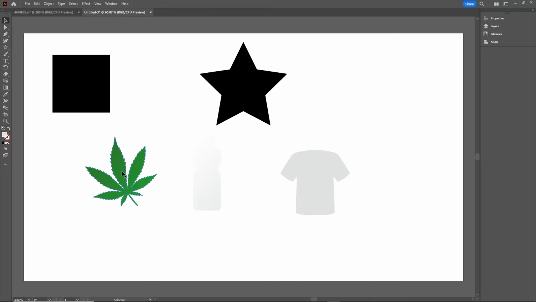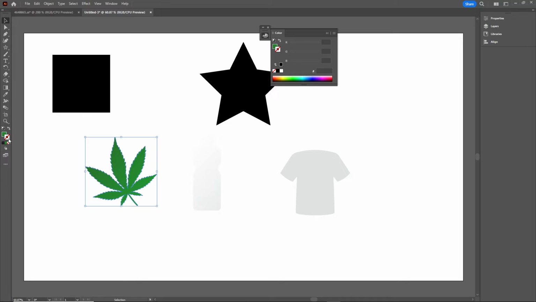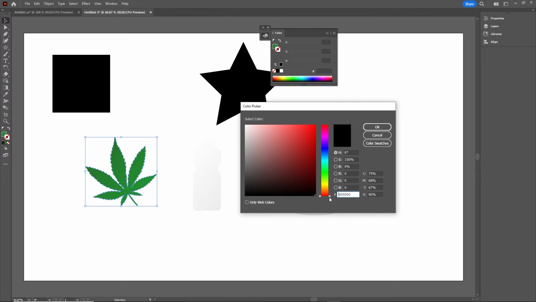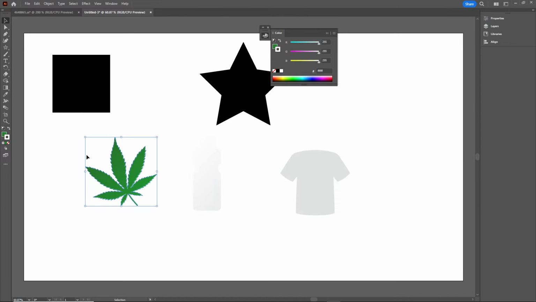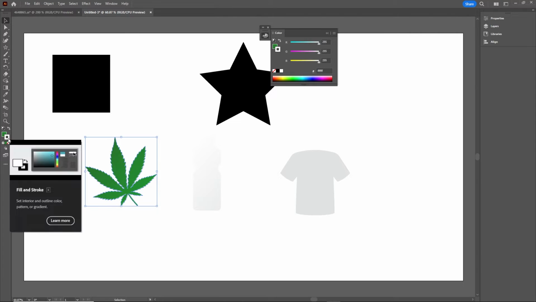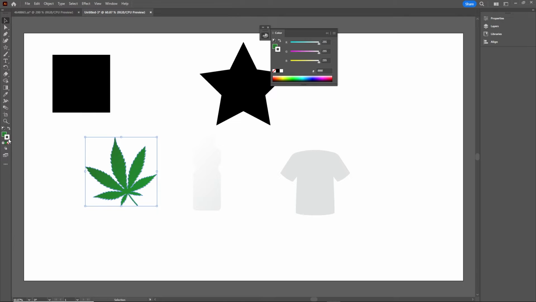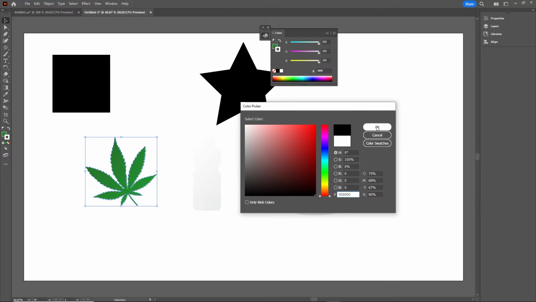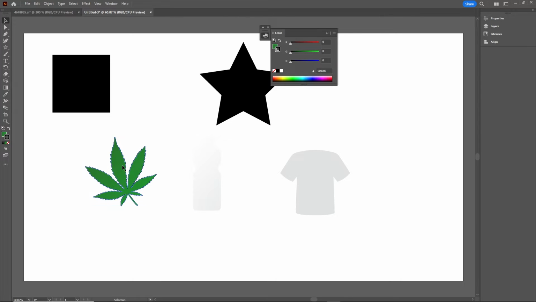And now if I'm going to click on this hemp, what I can do is select the stroke, double click, and choose black color for example. For some reason it is going to give me the stroke but without the black color, so one more time I will double click, and I'm going to choose the black color. And now I can go ahead and get rid of the fill, so I can click on the fill in here, and I can click this little icon none, and it is going to get rid of the fill.